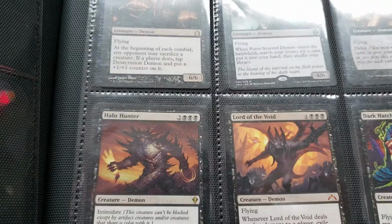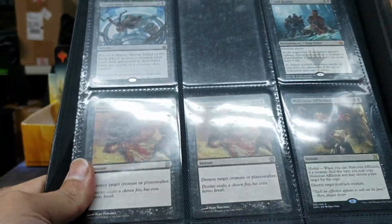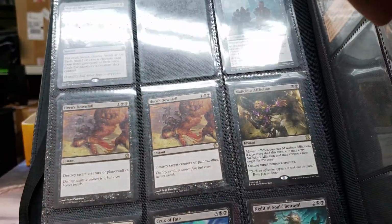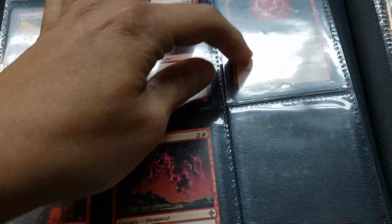Because it happens a lot, and I hate to say it, but there's a lot of theft that goes on. People are always stealing trade binders and other things, or breaking into cars if they see a backpack, or if they see one of these binders. So keep those type of cards at home, unless somebody is asking for them, and then you can meet up with them next week.